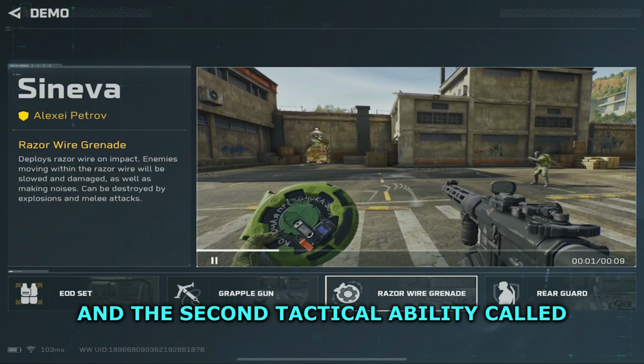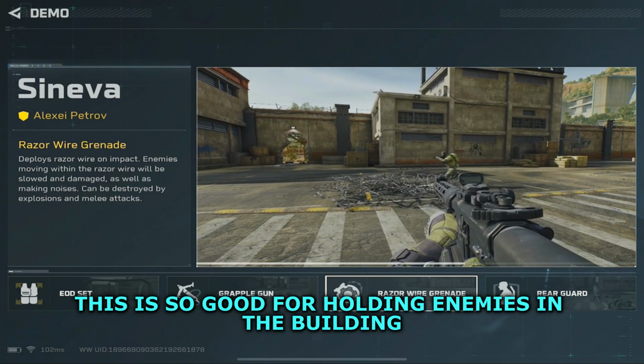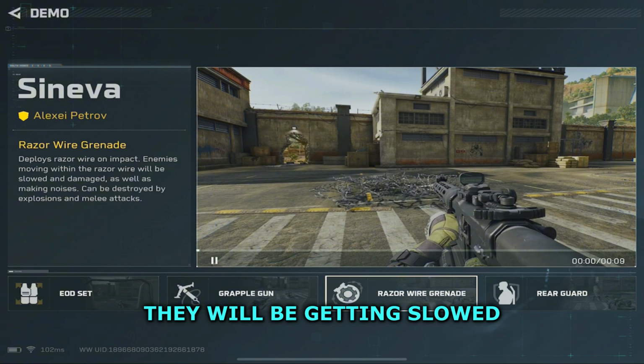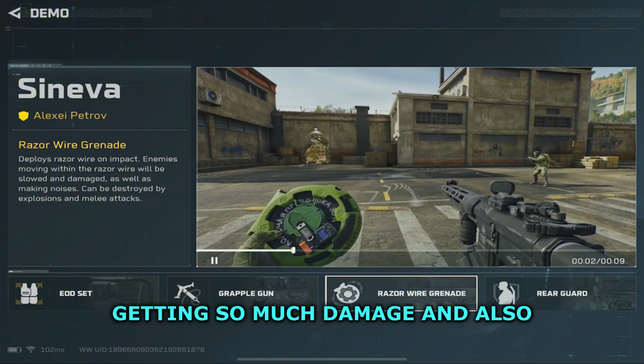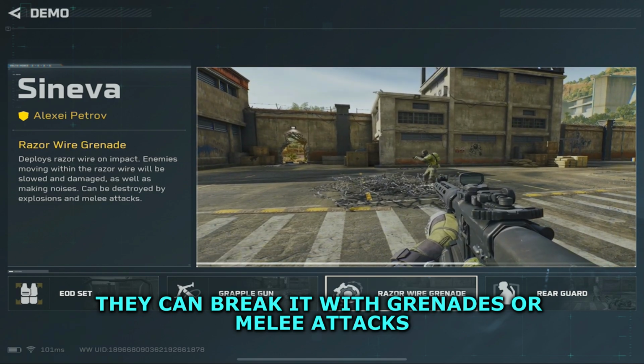And the second tactical ability is called Reservoir Grenade. This is so good for holding enemies in the building while reviving your teammates, because if they try to push you, they will be getting slowed, getting so much damage, and also you can hear that. But be careful, they can break it with grenades or melee attacks.